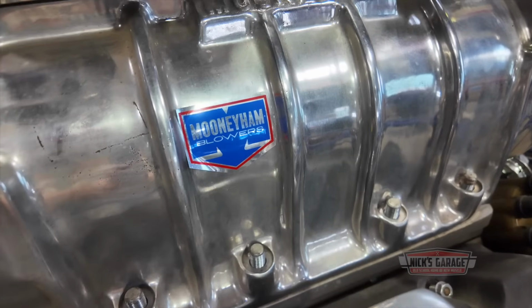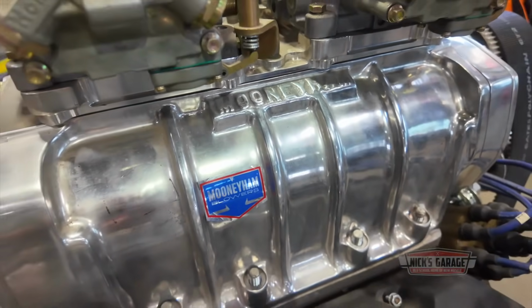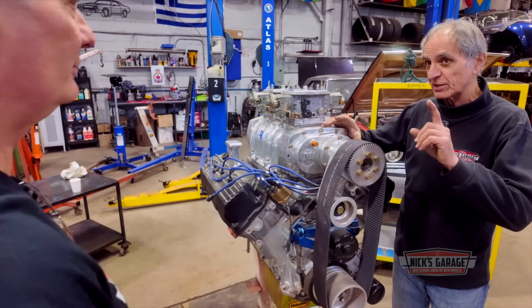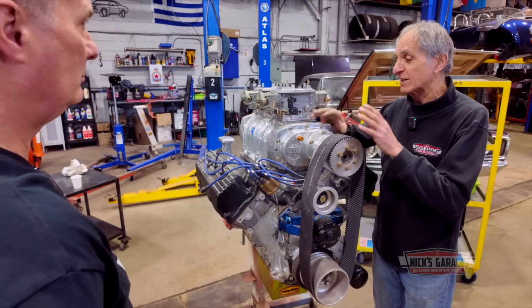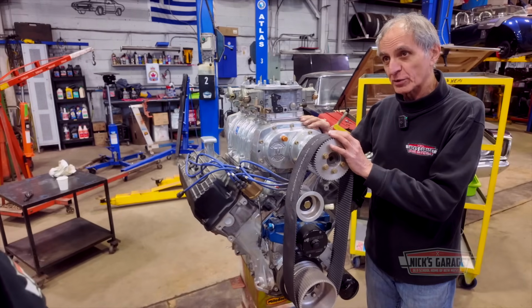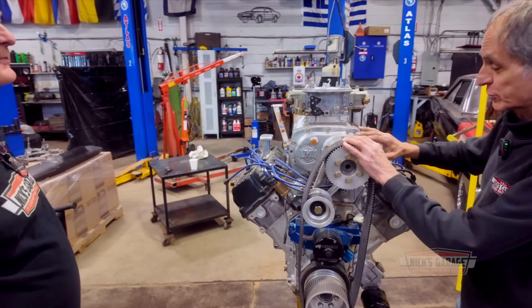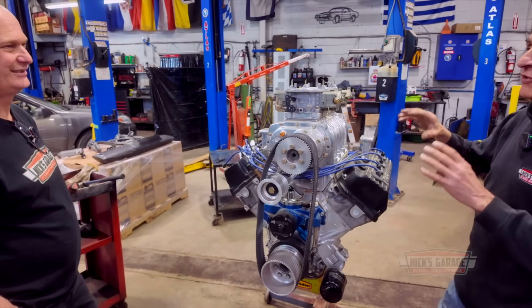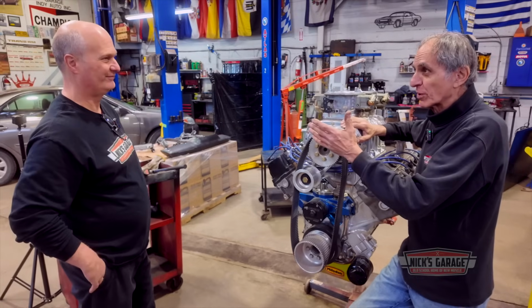It's right here. Okay, so I've never worked on a blower engine, a few times. No, sorry, we did on a 528 on a Super B down at the old shop, but we never had the engine on the dyno. I presume you want this on the dyno. Oh, definitely. So then, you know what? This engine, after we finish building it with the blower, 1,000 plus horsepower.